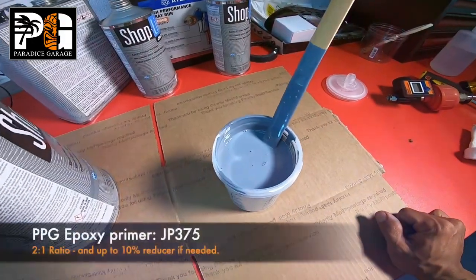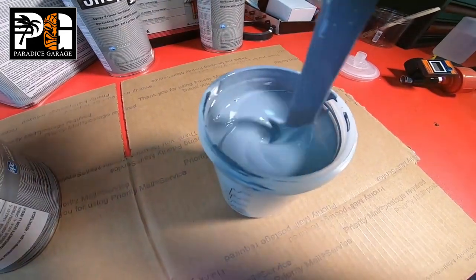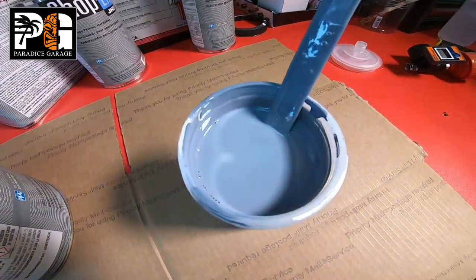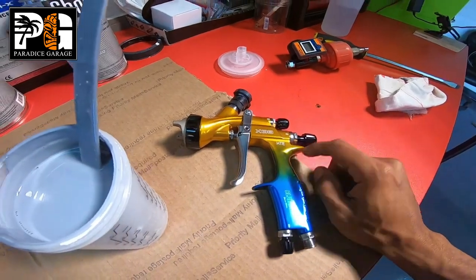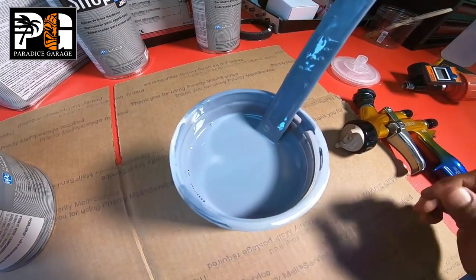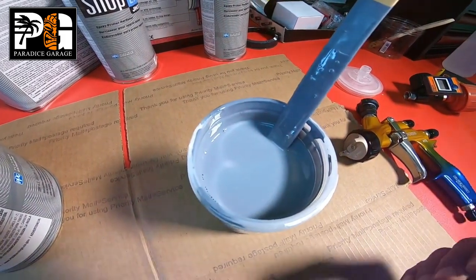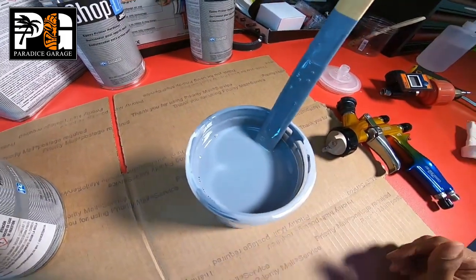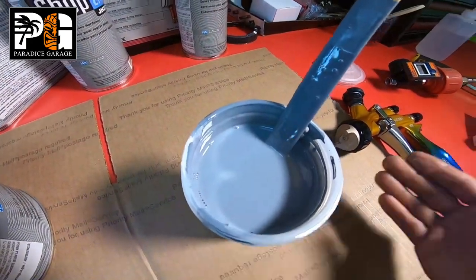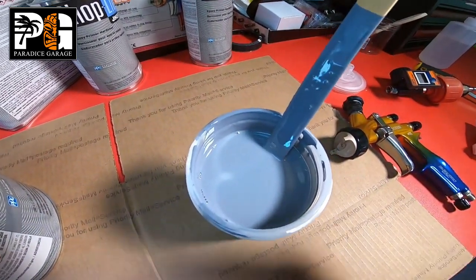So this is a 2-to-1 mixture epoxy primer and about 10-12% of reducer, okay? And the reason why we're putting a little bit more reducer than normal is because we're spraying it out of a 1.4 tip, okay? Epoxy primers, filler primers should really be sprayed out of a 1.8 to a 2.0 tip because it's a thicker material, and you want to get it on the panel, okay? But you can spray it out of a 1.3 or 1.4 tip size if you reduce it, okay? You're just gonna have to make the material thinner and then give it a couple extra coats.